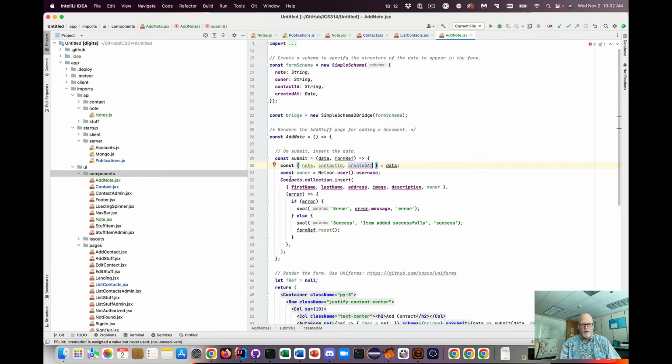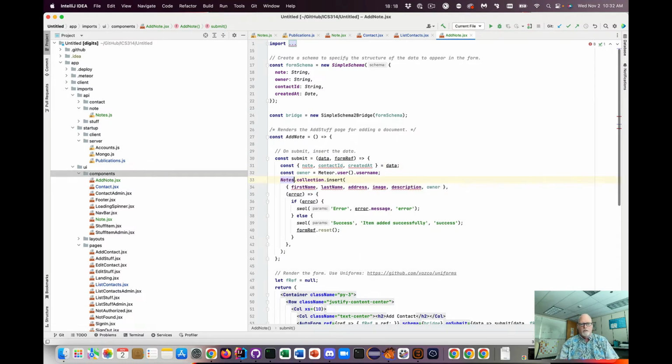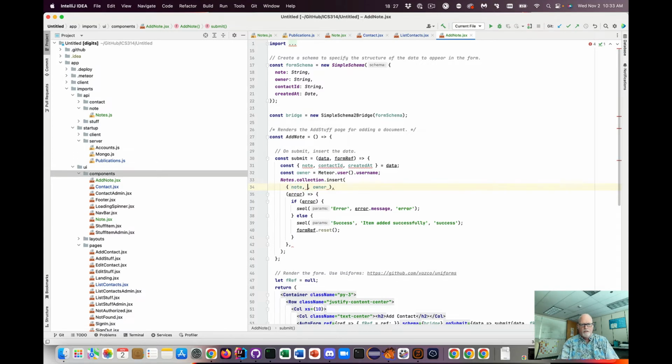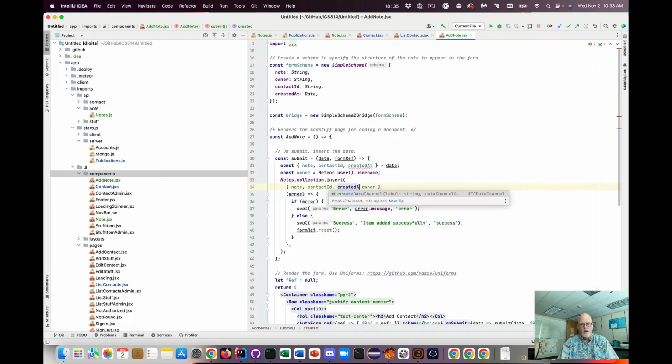And it's not the contacts collection, it's the notes collection. And we're passing in note, comma, contact, and created at.